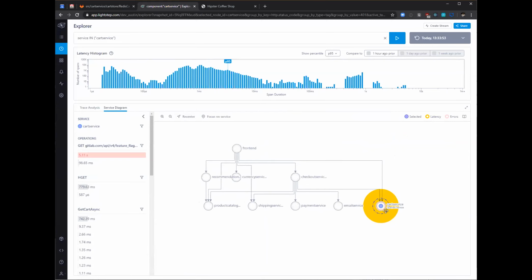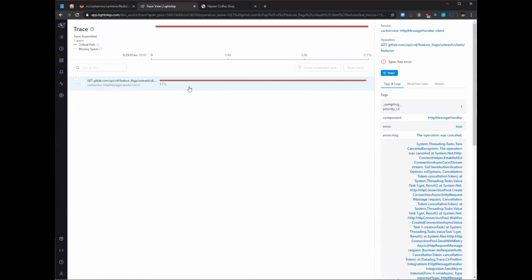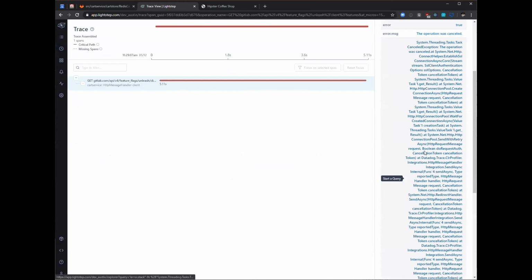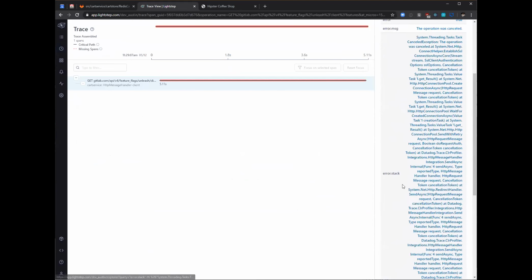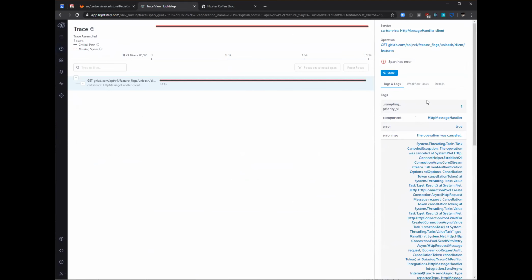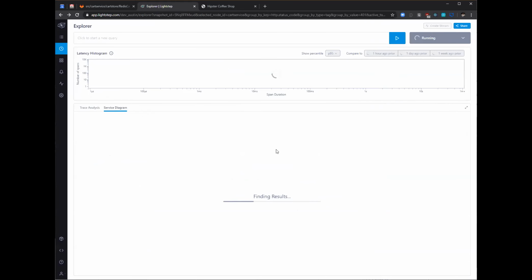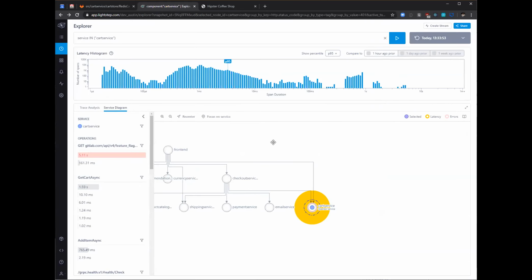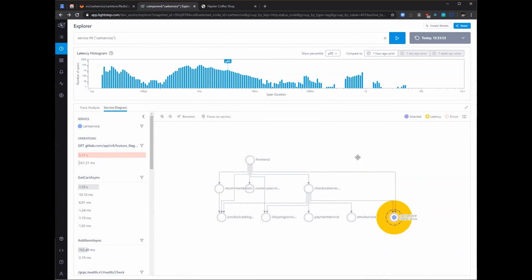And I can also see on my service diagram where I'm getting latency or errors. This has one error, so it looks like another timeout or cancellation where we errored out trying to get that feature flag. So again, pretty quickly able to spot the problem without a bunch of digging or switching between tools.